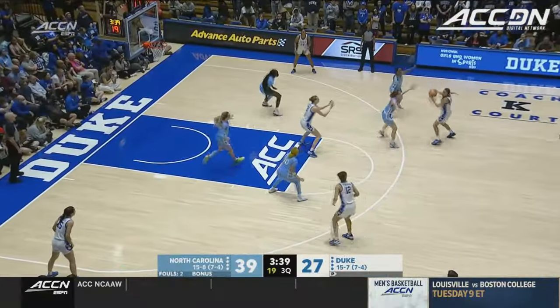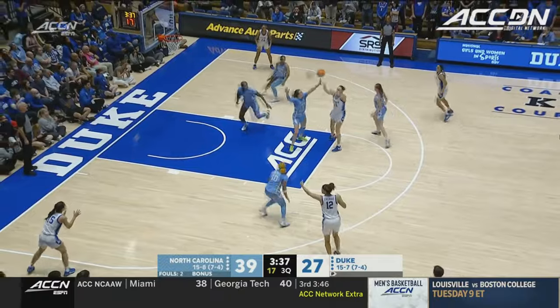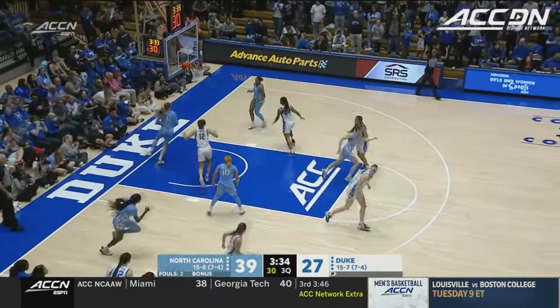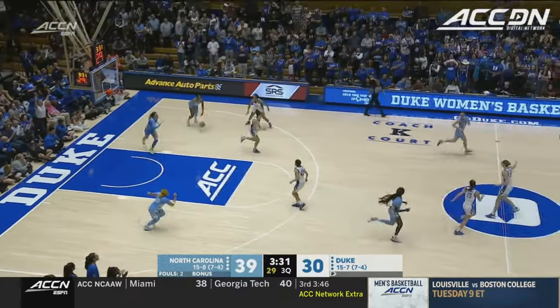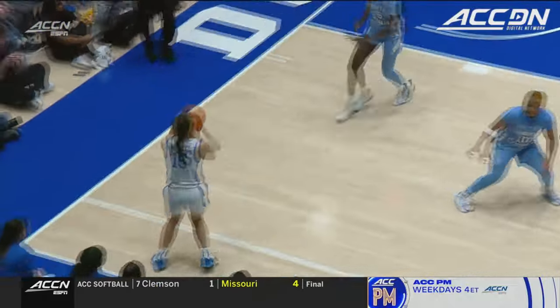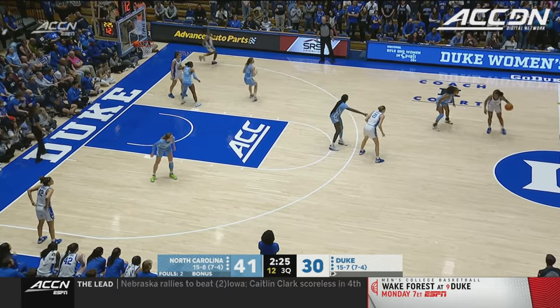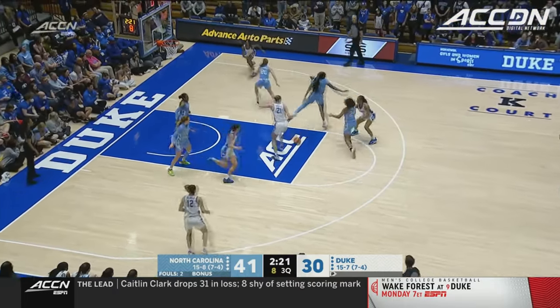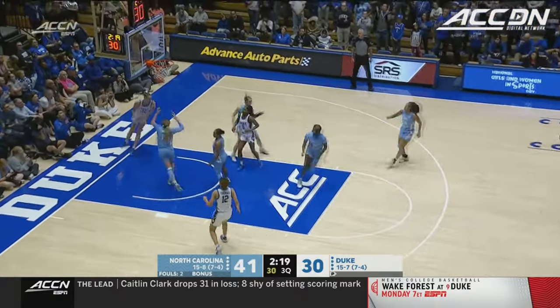It was fun to have the nothing-but-net crew at NC State with us out there — what a great atmosphere for the NC State-Virginia Tech game. And that is a much-needed three, against his own defense, attack it in the high post. But as you move to Duke Blue Devils, you look — Brett's great execution in the pick and roll.